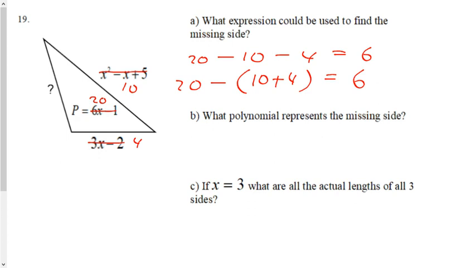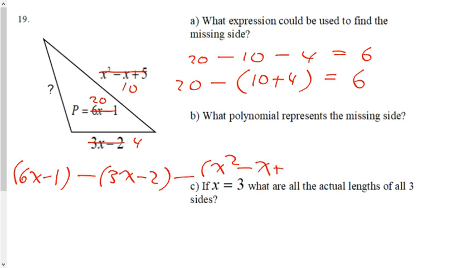But let's now plug in, instead of using simple numbers, let's use our perimeter, bracket, take away side 1, take away side 2. That's the exact same thing as this, isn't it? Right? So that should equal the missing side. Keep, flip, change, all of them. So keep, flip, change, keep, flip, change. We good on that?